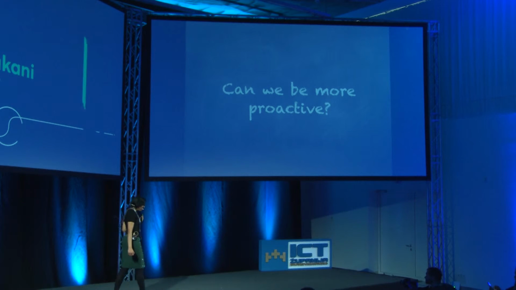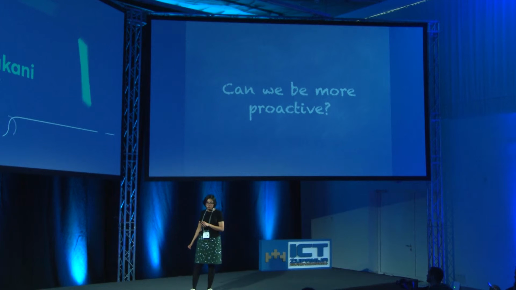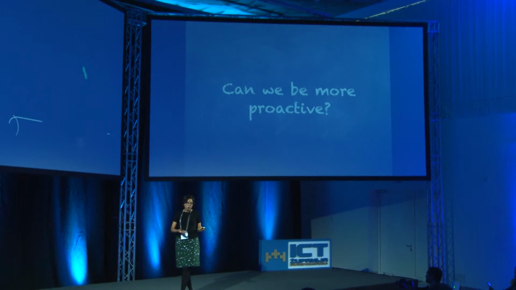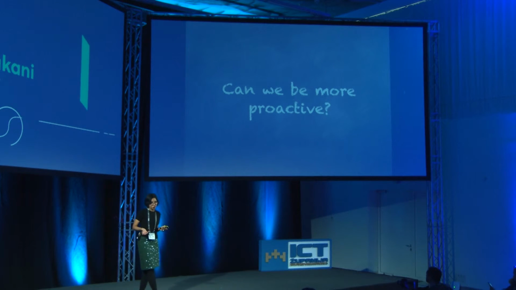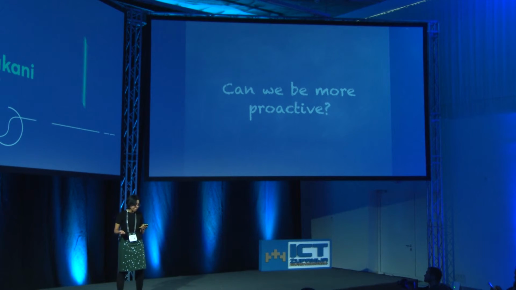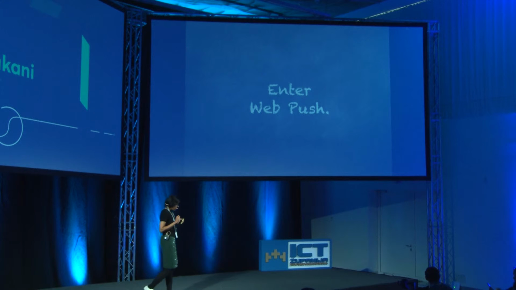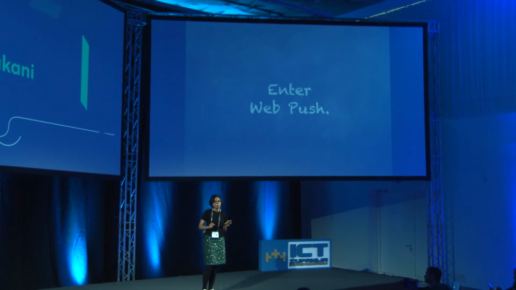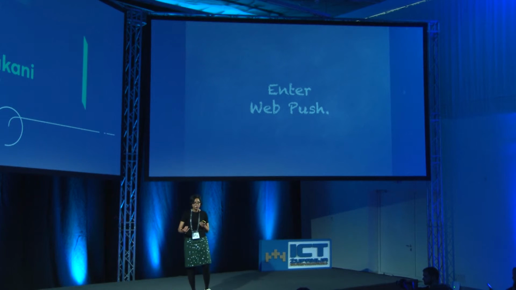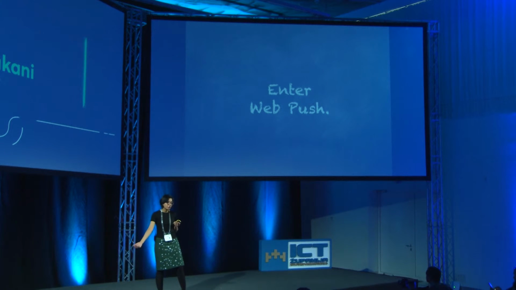But can we be more proactive? So far, we've looked at background sync and background fetch, both of which require the user to go and click on a resource, and then we start downloading. But the website knows when they have updated content, right? So they can be a bit more proactive. This is where web push comes in. This requires us to write a server that speaks the web push protocol, but once that's in place, the server can send a push message to the client whenever it has updated content.